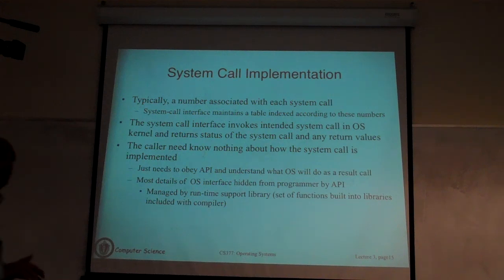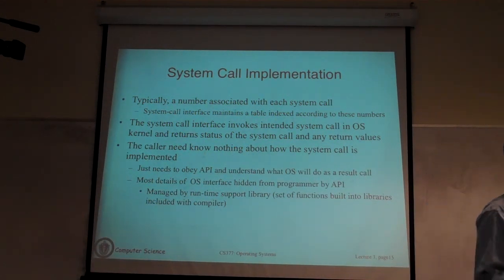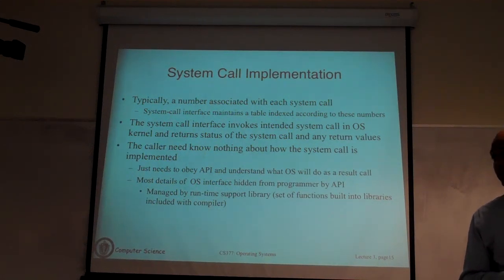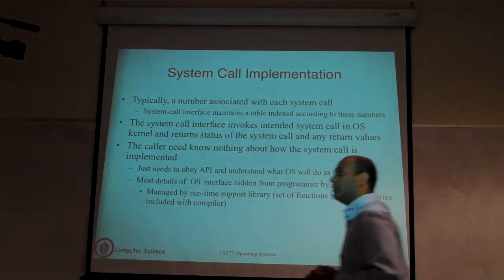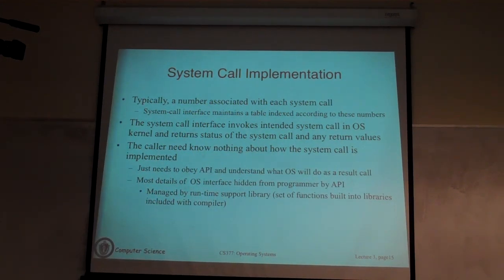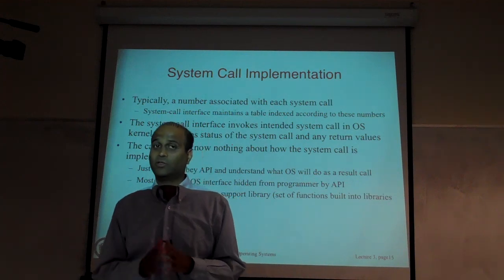That I presume you know. Now suppose you are calling a system call. That's not a function in that process, that's a function in another process. In this case, it's a function in the kernel process. So you can't simply push these parameters onto the stack and then ask the kernel to look at it. It's not going to work because this is a function that's not even in the same address space. So you have to have special mechanisms to pass parameters between a process and the OS and have the return values come back. Question is, how would you do that? What methods can you think of doing this?